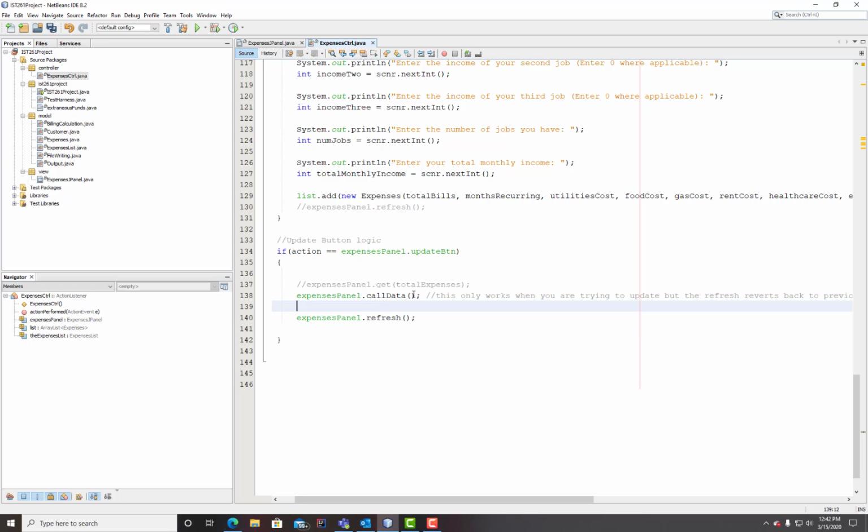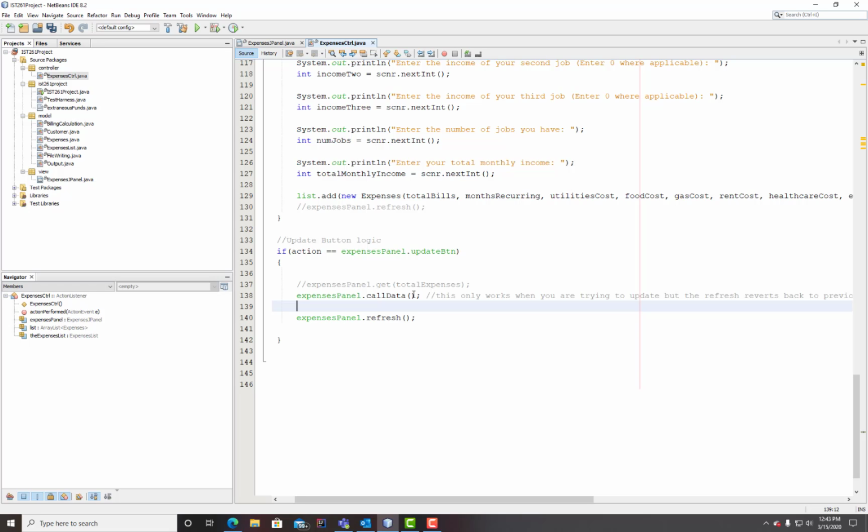Since the array list contains expense objects, and those expense objects have set methods, what I recommend is that you first get the object in the array list, and then you use the set method for the particular fields to actually update each field, and then you don't have to worry about the refresh because then it'll automatically be updated.